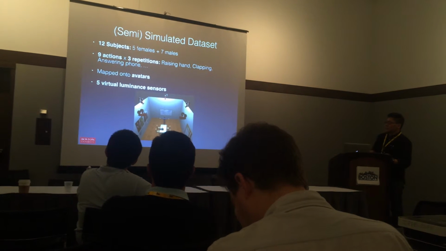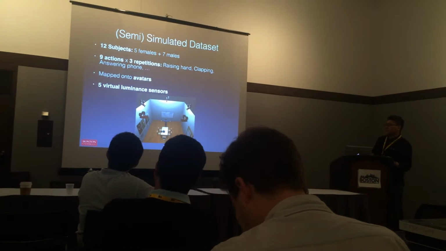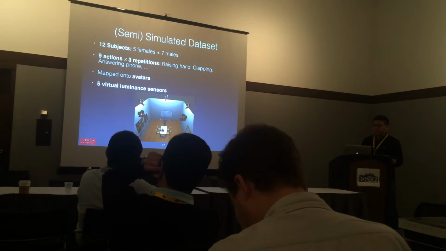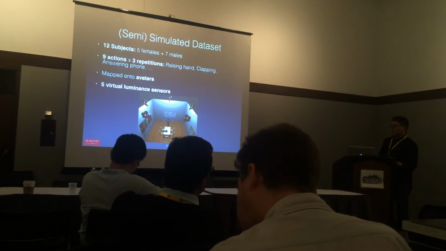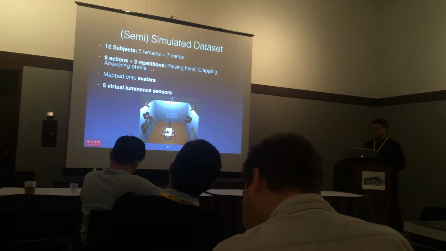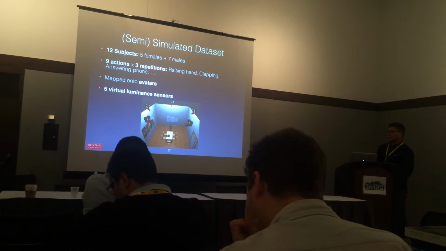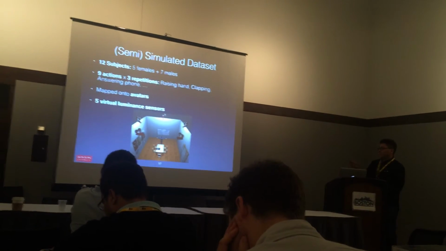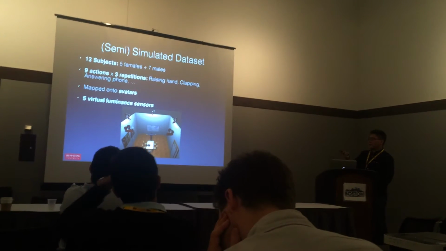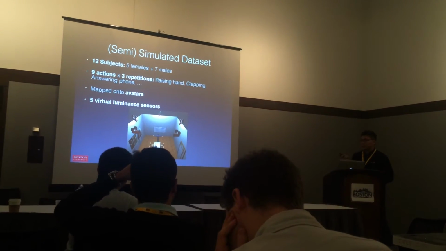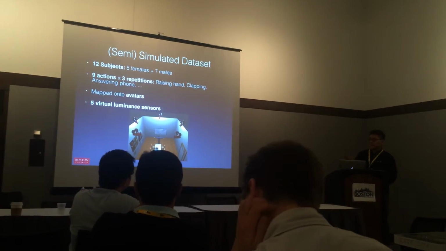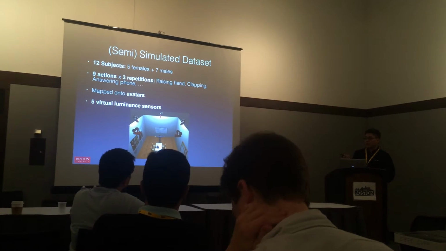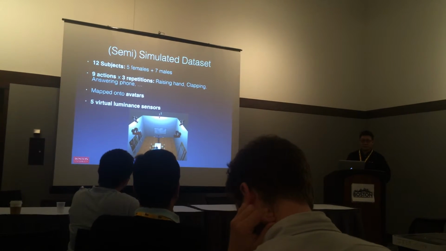The dataset consists of 12 subjects performing 9 actions, each action performed 3 times. The actions are carefully chosen to fit in the context of a seminar room environment. For example, we have raising hand, clapping, answering phone, sitting down, and so on and so forth. We map these skeleton data onto avatars, and we capture them with 5 virtual luminous sensors.